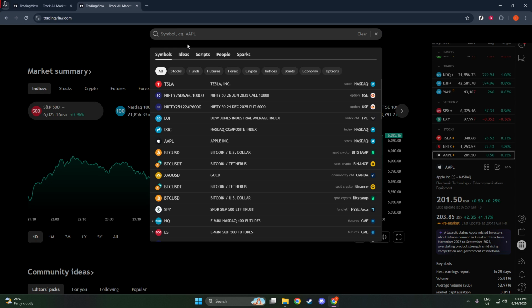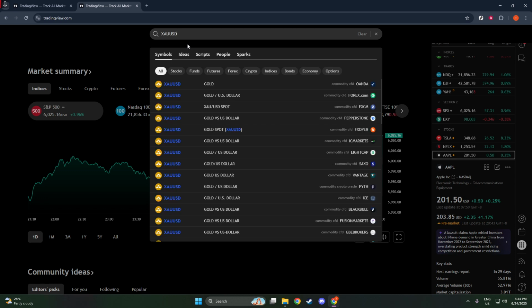By clicking on the symbol name, you'll open up a new search interface within TradingView. This is where you'll enter the ticker you're interested in, and for our purposes today, it's going to be XAUUSD. In the search bar that appears, go ahead and type XAUUSD. This is the ticker symbol for gold versus the US dollar, which is a primary vehicle for traders looking to speculate on or hedge against gold price movements.